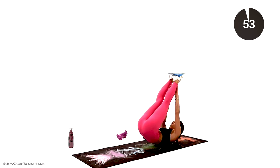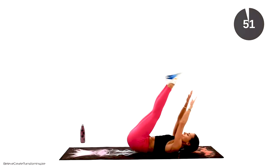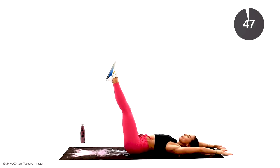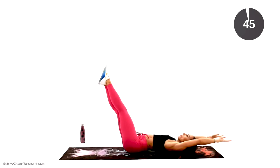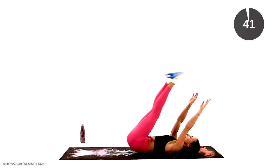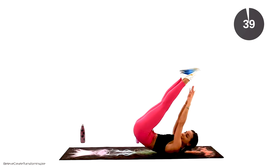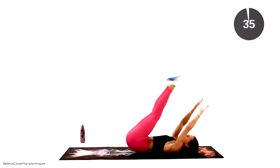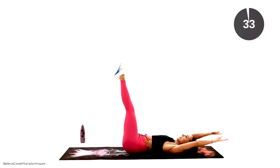And go. Go, guys. Tailbone off the ground if you don't have any injuries to reach back, touch the toes. Back, touch the toes. Lift the hips, guys. Touch the toes, lift the hips. Touch the toes, lift the hips. Touch the toes, lift the hips.